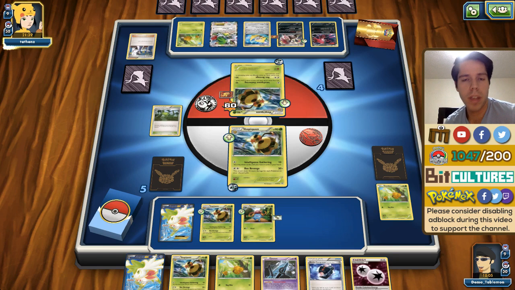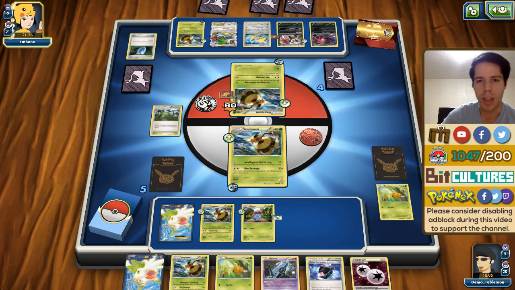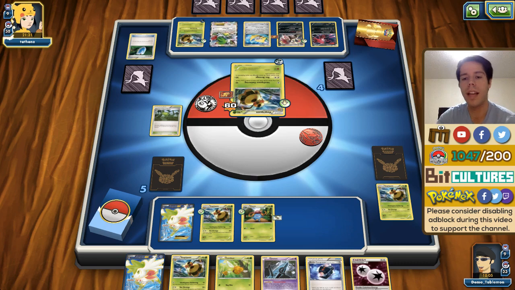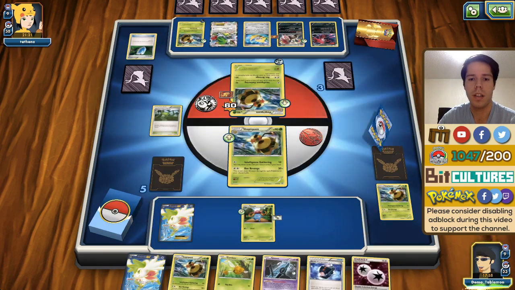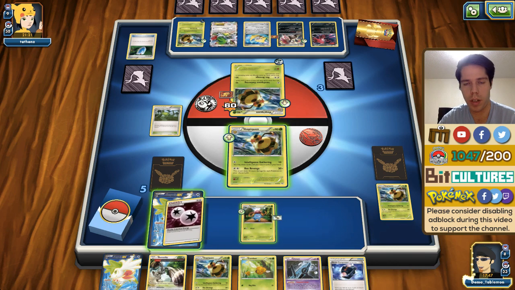Okay. Basically, I need him not to power up the Zoroark. That's fine. I need to do the Lysander. Oh, wow. Well, the 06, no big deal. I need to Lysander up his Zoroark, or whatever, the Yveltal. Most likely the Zoroark. I need to do that. Right? So, but first I'm gonna KO the Vespiquen.